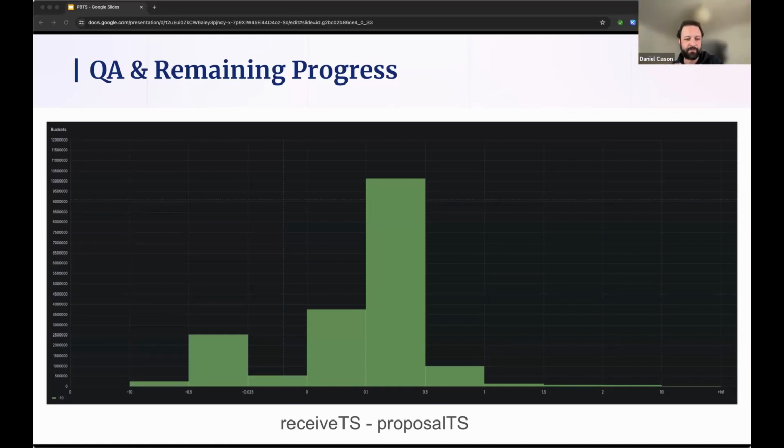Yes, I think that if you take the leftmost bucket, the small one, from -10 to -0.5, these are proposals that are going to be rejected because they are more than the precision negative. So the difference is less than half of our precision. You see that the amount here is very small, and like Andy mentioned, this should not really impact the progress of a network. We would like to tolerate 1/3 of the nodes that have not perfect clocks. But also another point, we run these experiments without really synchronizing the clock. So this also reveals the importance of using NTP or some service in order to synchronize the clocks.